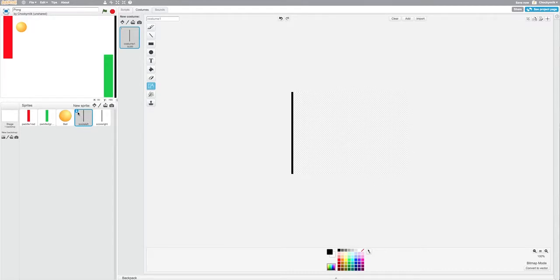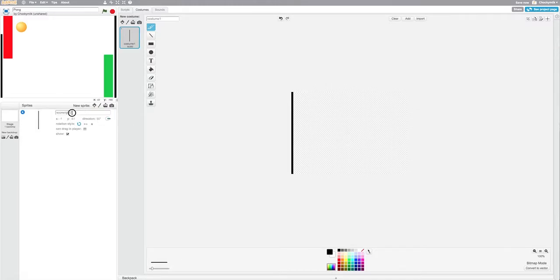Interesting. Okay, how am I going to problem solve this one? Well, I'm probably just going to delete this one, grab my score right and duplicate it again. There it is. So instead of it being called score right 2, I'm going to rename it score left. Hopefully yours didn't do that, but that's just a little bit of problem solving for me.